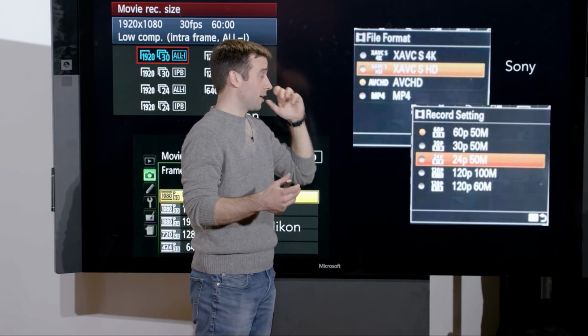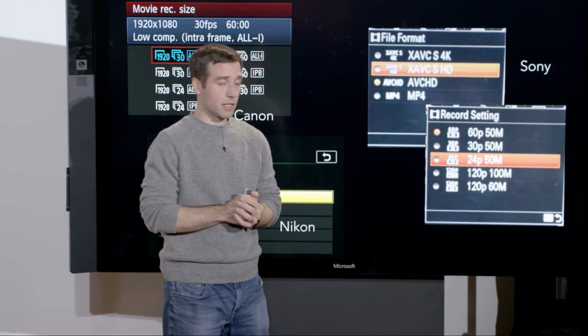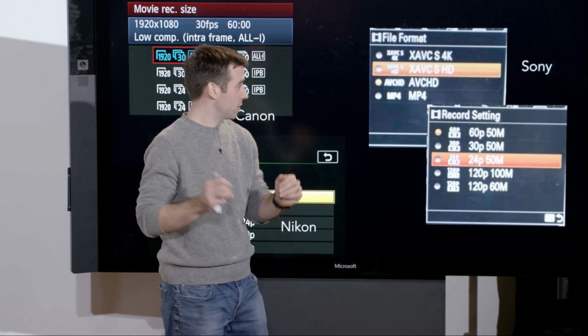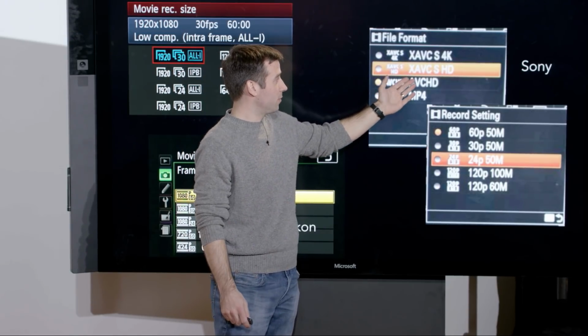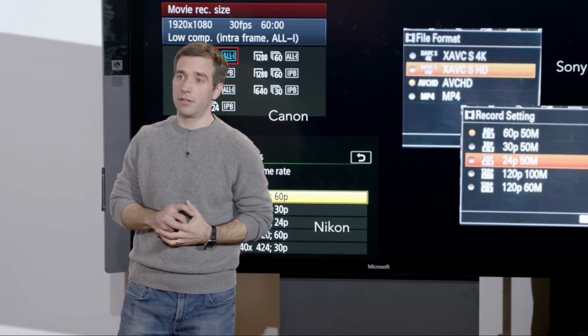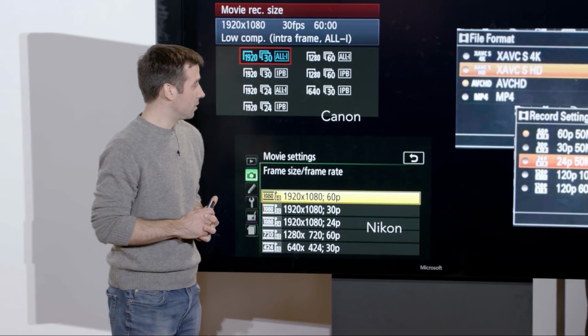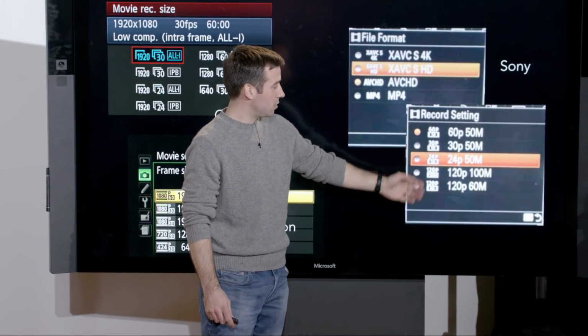Codec is simply that kind of container that holds all the frames together and defines how it is actually encoded, but we don't need to know those details. We just need to know that you can actually choose on this camera. And if you're using Sony, XAVC is just the kind of newer video codec that they are using. So choose that, and then you can choose what frame rate and frame size you want.